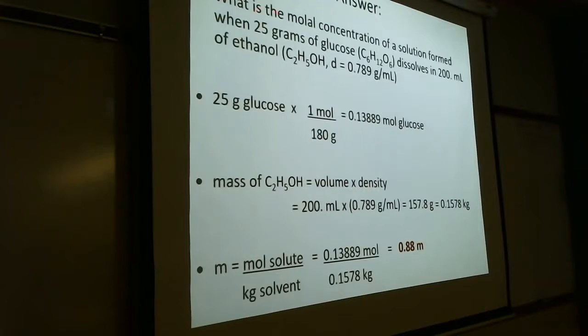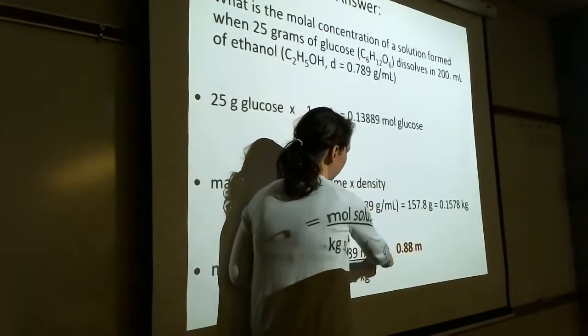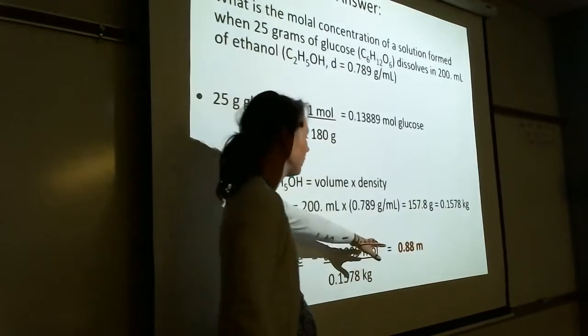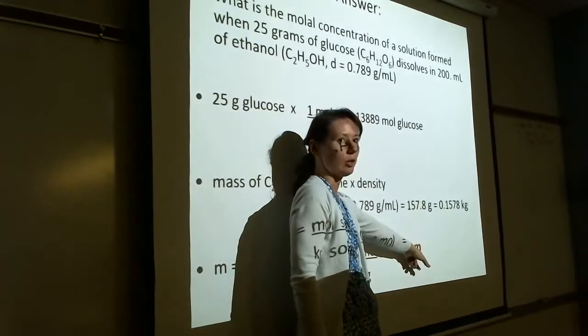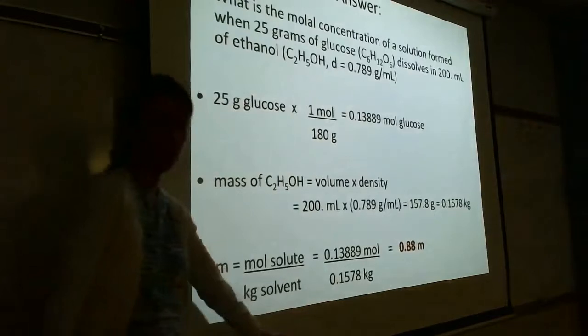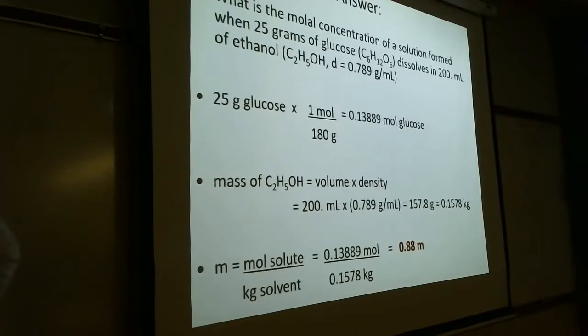And then rounding our final answer to 2 significant figures, because 2.5 has 2 sig figs, 200. with a decimal place has 3 sig figs. So my final answer is 0.88. Now, again, in terms of units, write a lowercase m, or you could write out mole/kilogram, because that is technically the units as well. Okay, so if you don't want to deal with, is my m lowercase looking enough, you could just write mol/kilogram. Okay, I will accept either one because they're both correct. If you made a mistake, do you see where you made it? Is everybody good on this one?